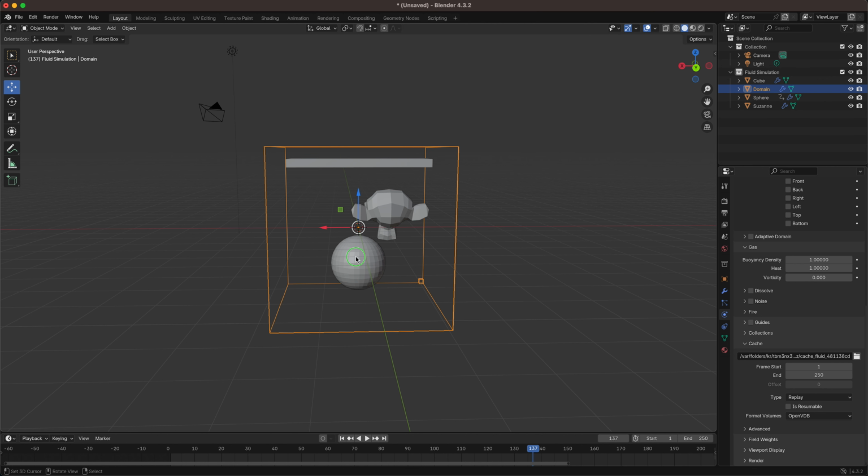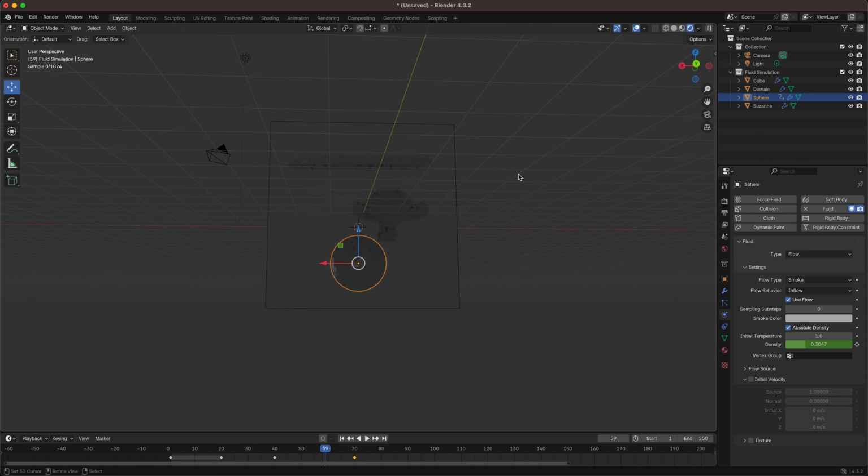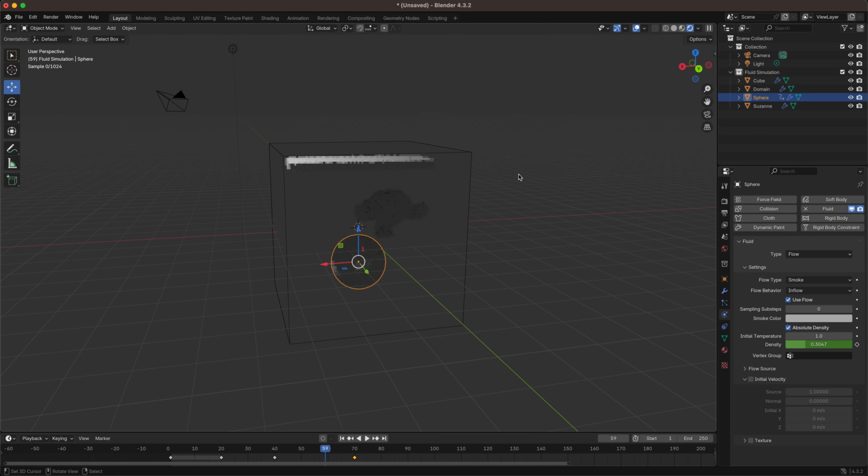All right, now I'm going to take a look at this in the rendered view. Maybe on this frame because the smoke is really clear. And notice there is no visible smoke. We have to do something very specific with the materials for this to work properly.